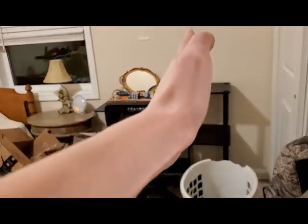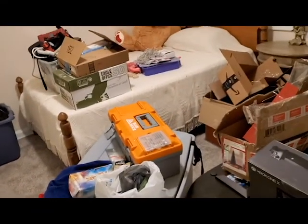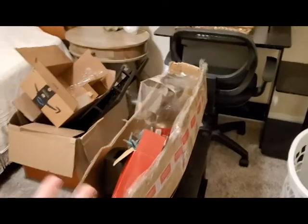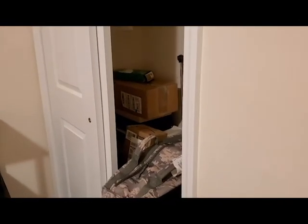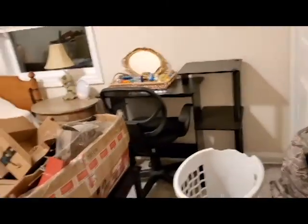I almost want to get a smaller desk and put it right here on this wall. This chair I could put over here behind the mattress so they have a place to sit. Look at all the boxes — Christmas stuff I still have to put away. I'm using this closet for a lot of storage. These are all things that were boxed up when I moved here, and obviously I don't need them because they've been sitting here for four months, so I'm going to have to go through it.